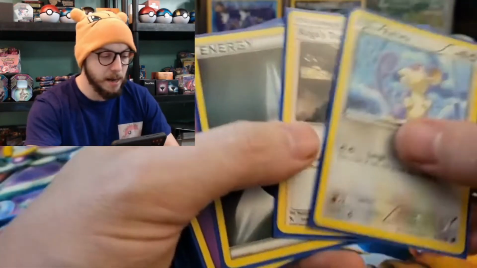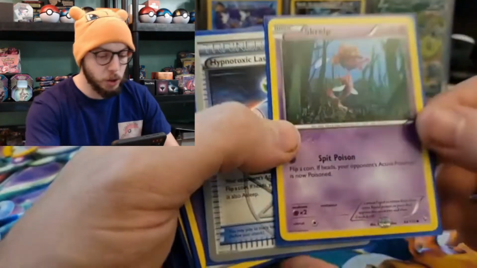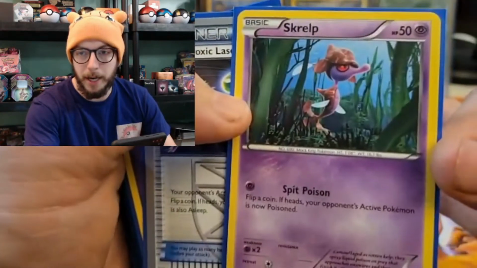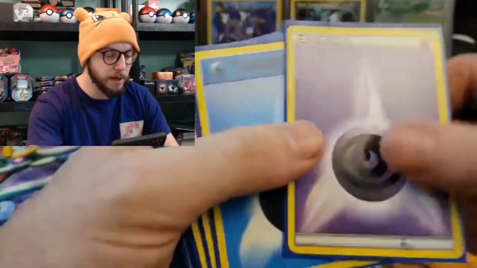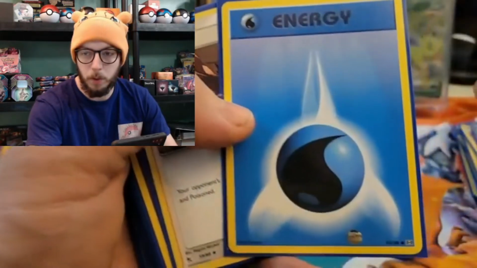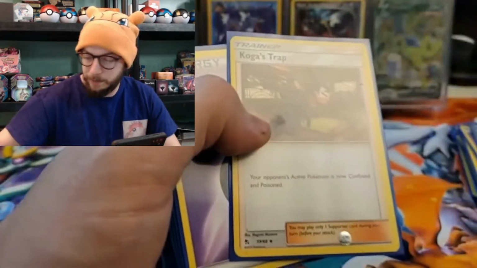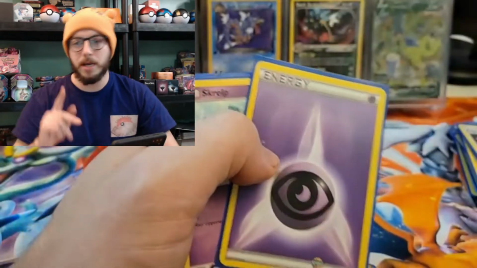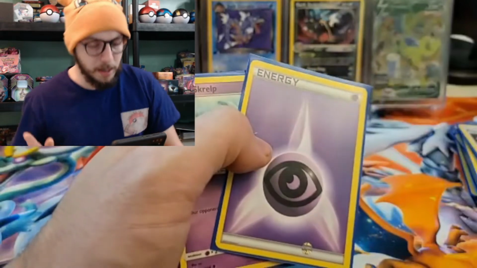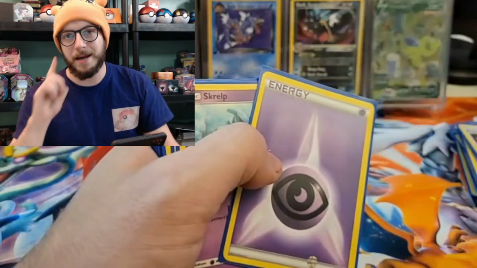Another Rattata, another Koga's Trap. There's more energy. We got a Skrelp to go along with our Dragalge. Hypnotoxic Laser. We run 3 of those in this deck. Some old XY Evolutions energy there for nostalgia. Another Koga's Trap. I run 3 Koga's Trap and 3 Hypnotoxic Lasers in here. The more poison that I can put onto my opponent's Pokemon, the better.